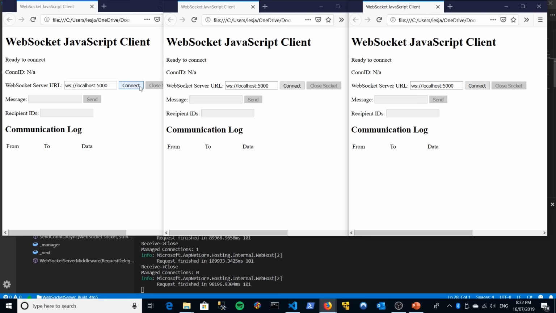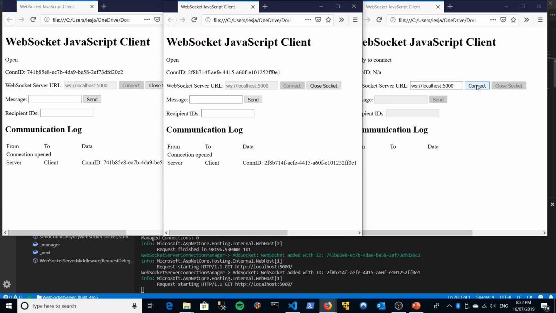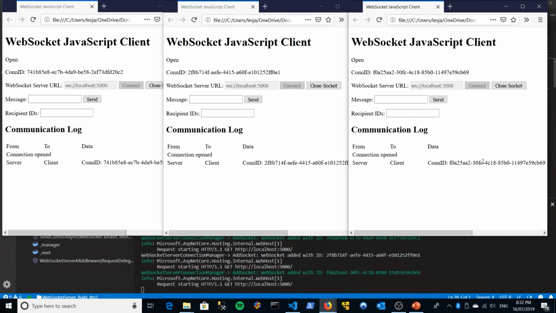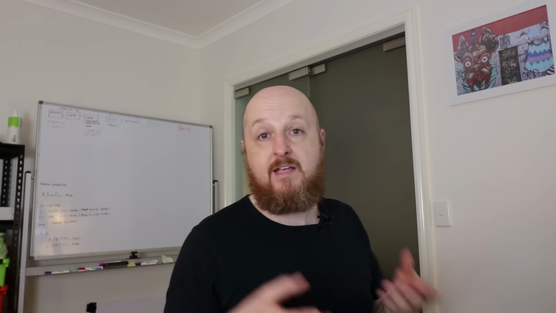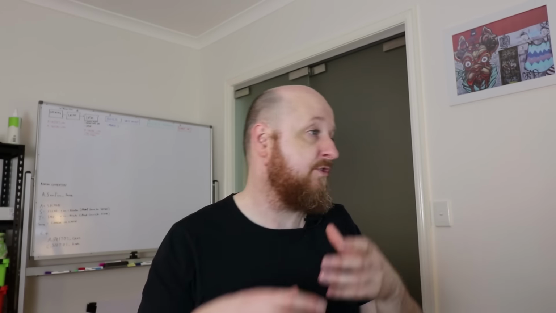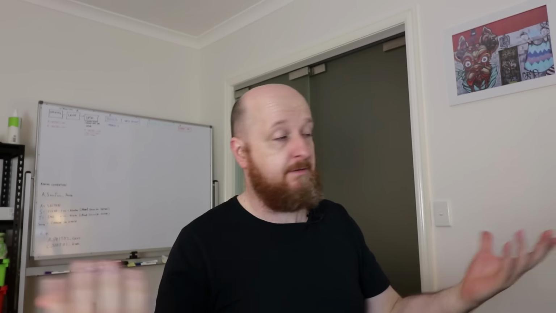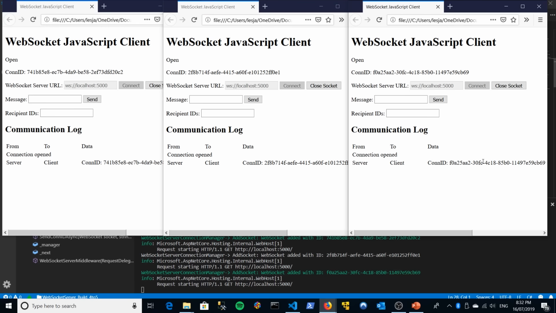So let's connect our clients in. We'll connect all three. You can see they get back this connection ID from our server. That's something we have to build because WebSockets don't come with any kind of management layer, so we're going to have to build that as part of our build. And we're going to have to build our routing engine as well. So let's have a look at that now.